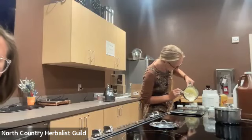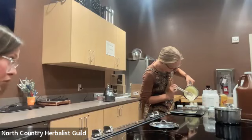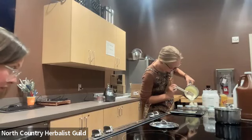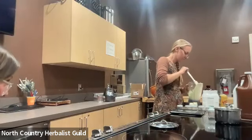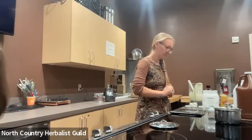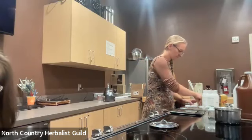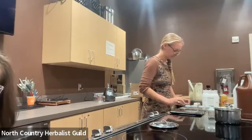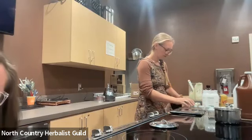Anyway, for the questions on Zoom, someone asked for clarification of how much rose water. It was 2/3 of a cup of rose water, and then 1/3 of a cup of aloe vera, to create 1 cup. And then someone's sharing that they finally figured out how to use frosting bags to fill their lotion bottles, and it was a game changer. That's so smart, Barb.